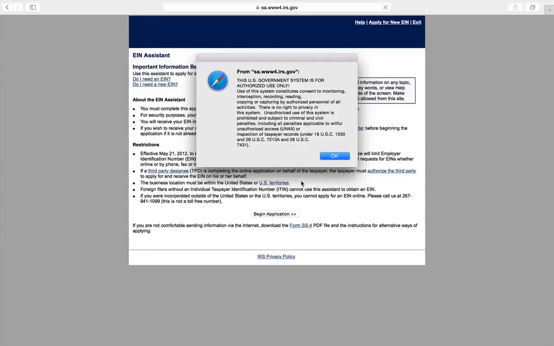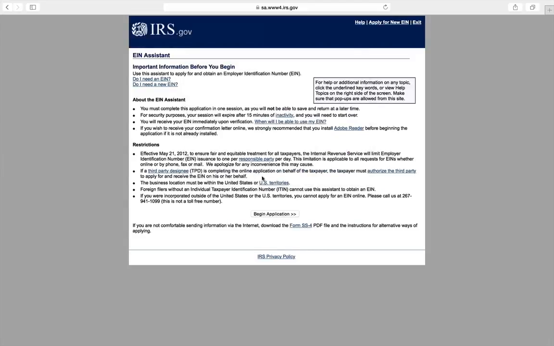Now, we're just going on here to get an EIN number for a corporation. I'm going to go with a C corporation. This will apply with any entities that you would like to use: trust, LLCs, S Corp, C Corp, sole proprietorship. So don't worry, this is just a privacy notice from the government, the IRS, letting you know that they can pull your information if necessary. But they won't be doing that. I've got several EIN numbers, and this is where a lot of people go every day to get EIN numbers for free online. If you choose to go a different route, you can do an SS4.